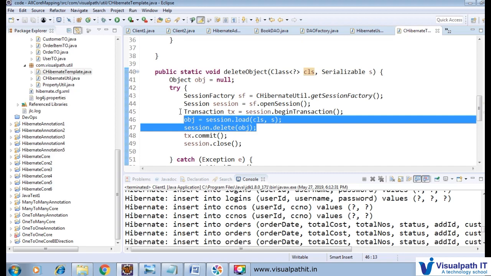And with deleting logic, just think about it, we may have to write 100 different kinds of deleting logic. We want to delete a user, a customer, an address, a book, or items that were added to the cart by the customer. So many things we have to delete, but the delete logic is the same. If we are not utilizing a template, this kind of code we have to write everywhere, and the code duplication problem occurs. So to avoid this code duplication problem, as well as to improve the coding standard, we will utilize a template.